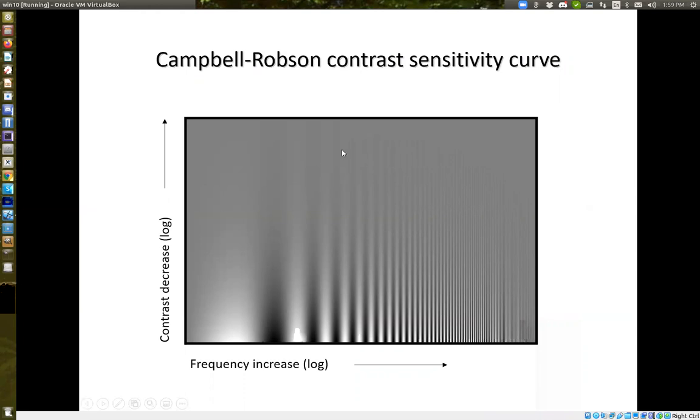This plot shows, along the horizontal axis, increasing spatial frequency, where you see the lines are more packed together, and vertically we have decreasing contrast. So further down we have higher contrast, and going up we get lower contrast.